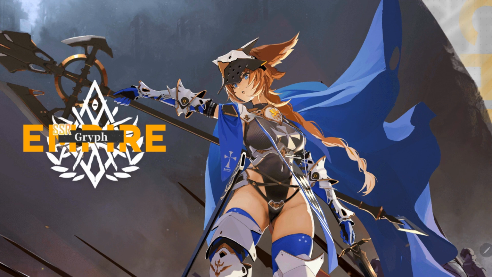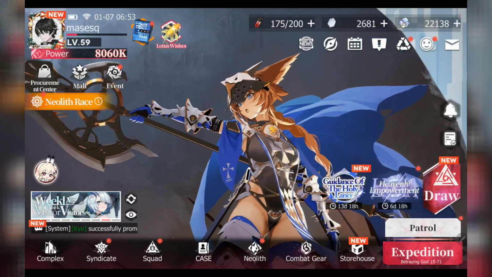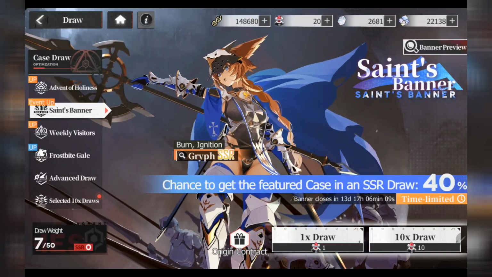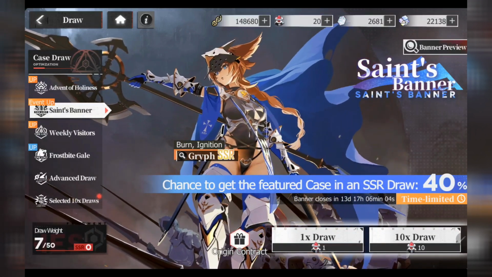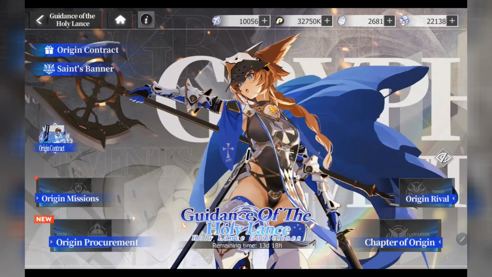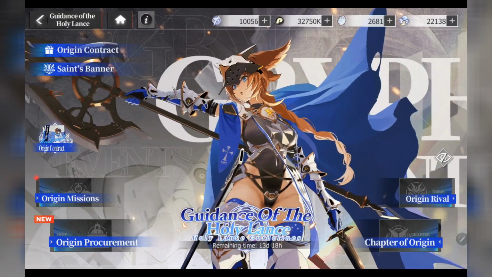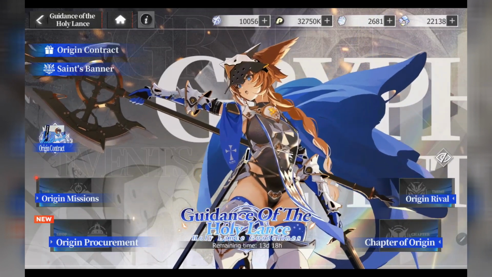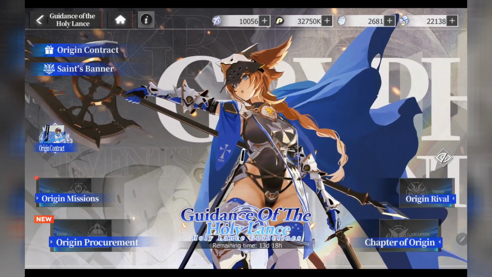This is MassX with a new Echocalypse video, and we had a hell of a drop just occur. As you can see in the background, Gryph has dropped, and oh freaking boy, this character is loaded. We also had a new event drop with Guidance of the Holy Lance. It's your standard event that we've already been seeing. But what we're here today about is to talk about Gryph and this character.